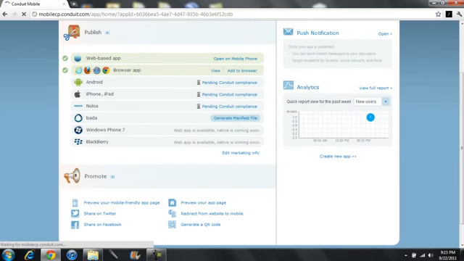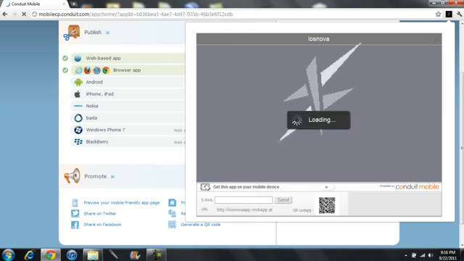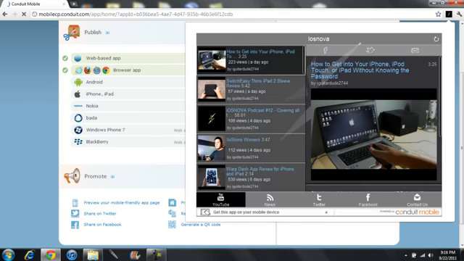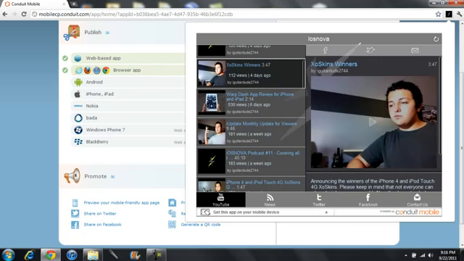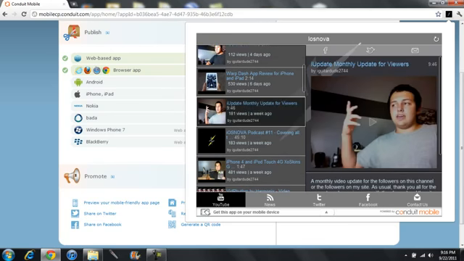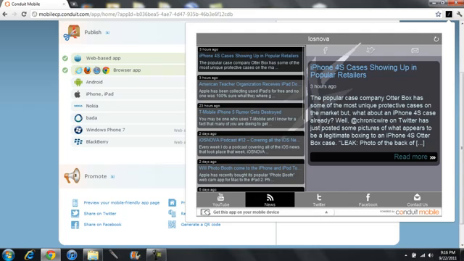So here it says it's already made my web-based application, and it also has my browser application. They have things for like Internet Explorer, Firefox, Safari, and Google Chrome. Here's the Google Chrome web-based application. What they do is they base them off of what you have on the iPad. So this is actually made for the iPad. As you can see, this is the way it's formatted on the iPad in landscape mode. That's why the background's all pixelly and stuff like that.